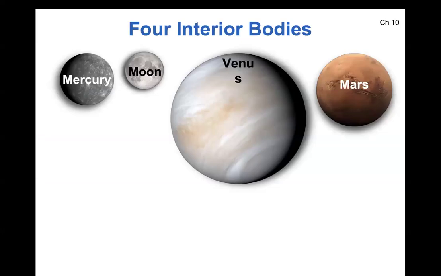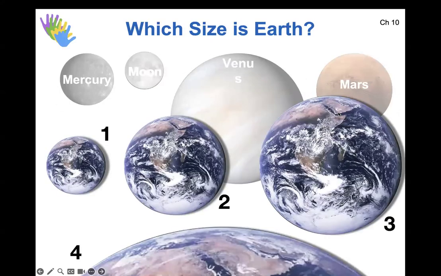All right, so let's do a summary of sizes that we've seen so far. Sorry for this strange font issue with some of the words. That's what happened to Venus, the word Venus, that is. Okay. Here we have scaled images of Mercury, the Moon, Venus, and Mars.